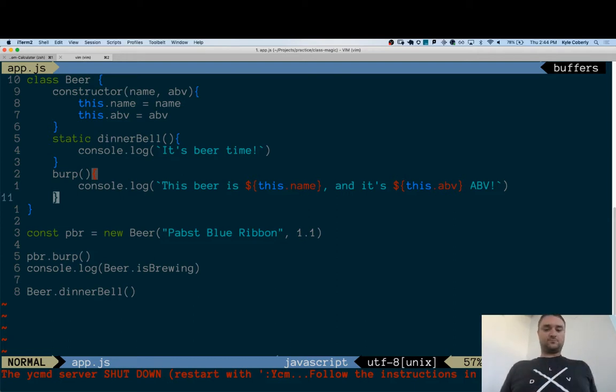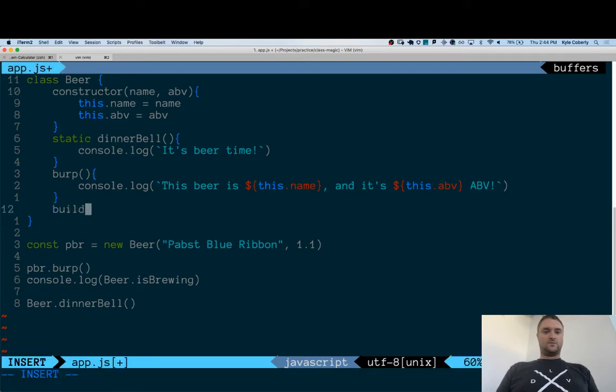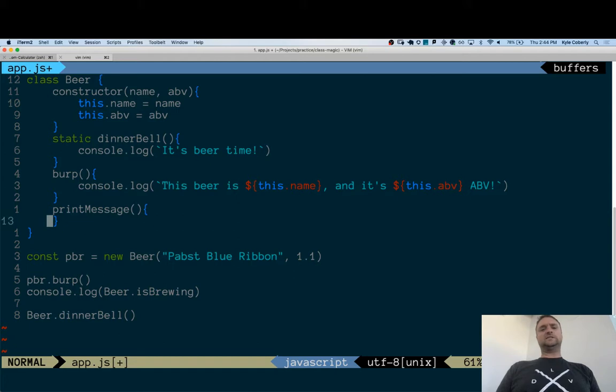So if I have something like build message or print message, and what print message does is it builds a message and then it burps it.